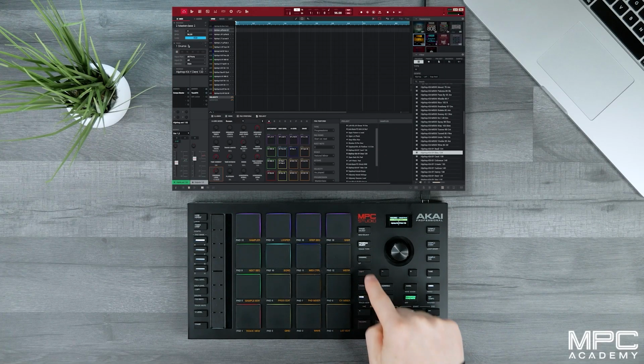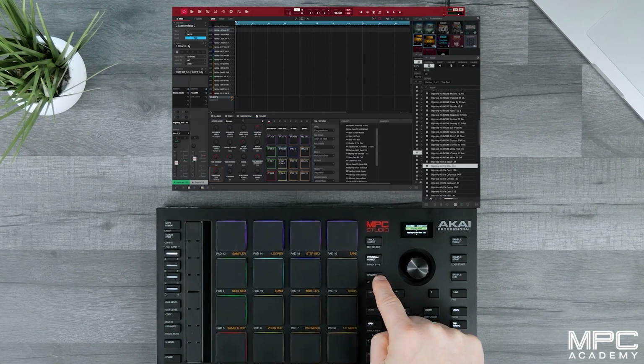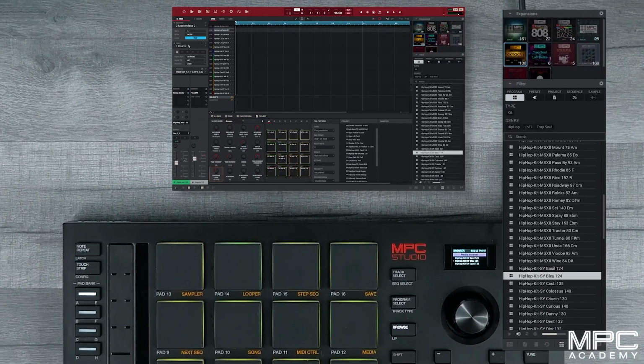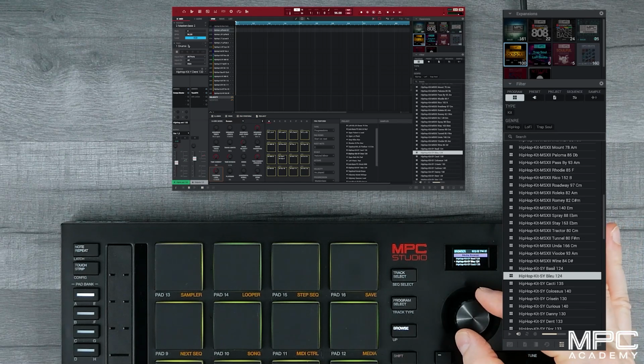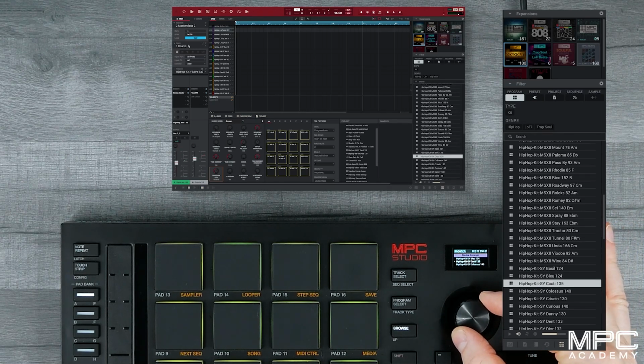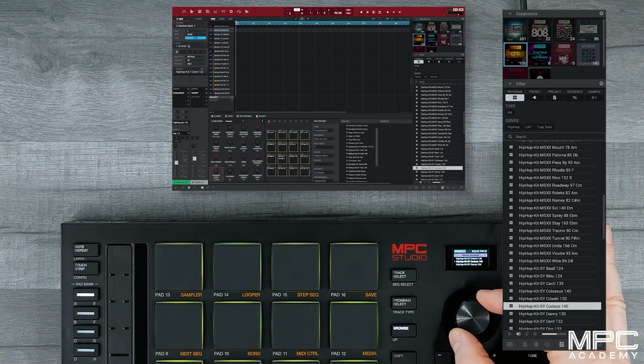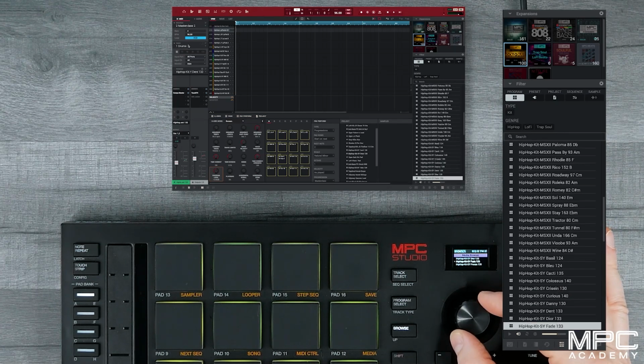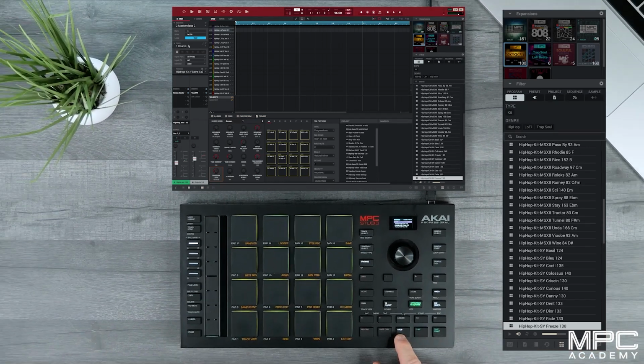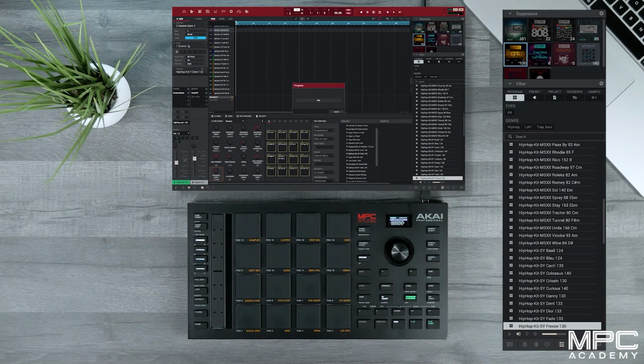Now, once this is opened, you will see on the screen all of the drum kits that are available in that expansion pack. So as an example, we're inside Gold Dust, and as I move through the screen, it's giving me a preview of each drum kit. And to load that kit, simply push down on the data wheel. And now that'll be loaded into MPC's memory.